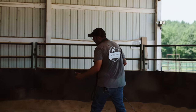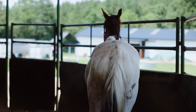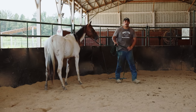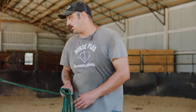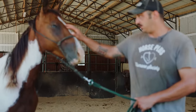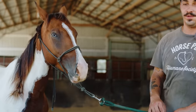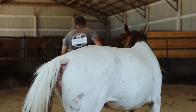I'm not trying to scare her, but if she wants to leave I'll say okay and we'll work at that. As soon as she wants to come in, she gets a break. The whole point of drive and draw is to make the right things really easy for her to do and the wrong things a little more difficult. Sometimes that may be all you need — work on getting that halter on, take it slow for the first few times with horses that haven't really been touched. A lot of times trainers get a little greedy and start asking for more when the horse isn't ready — it's like going into a kindergarten class and trying to teach them calculus. Sometimes you just need to start with the simple arithmetic.